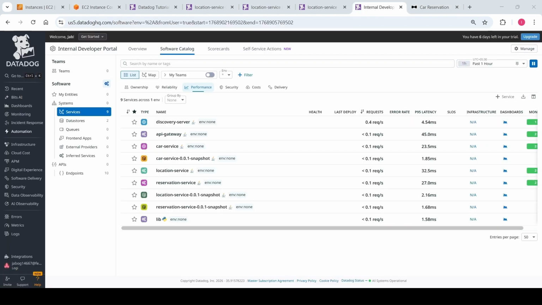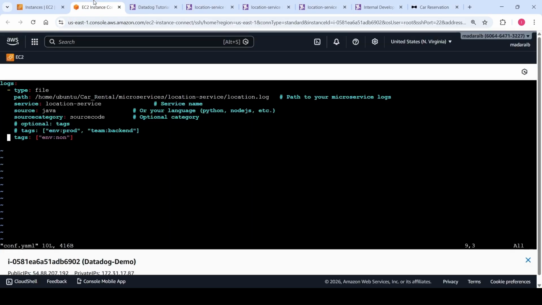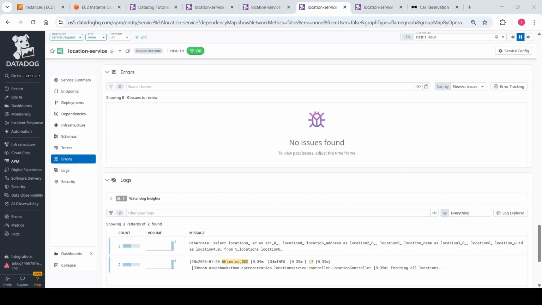A small mistake we have made, I think we set it as env non. So let me just correct that. Yep. Now the logs start appearing here.